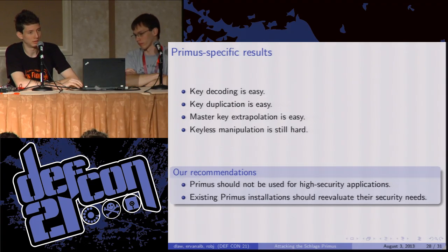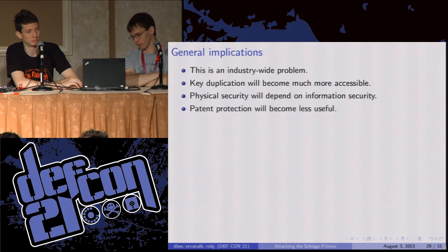But the interesting thing is, this methodology is not really specific to Primus locks. There's no specific weakness in the Primus that we're exploiting here. Any physical lock with a physical key can be modeled and printed. So it's an industry-wide problem that's probably going to start cropping up now because 3D printing is really just starting to have these precisions. Key duplication will be much more accessible.